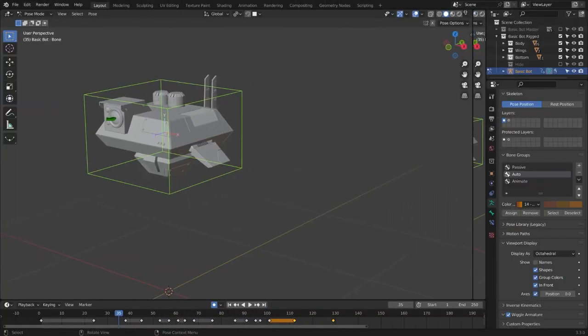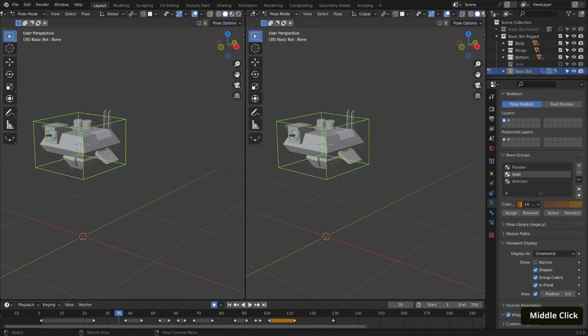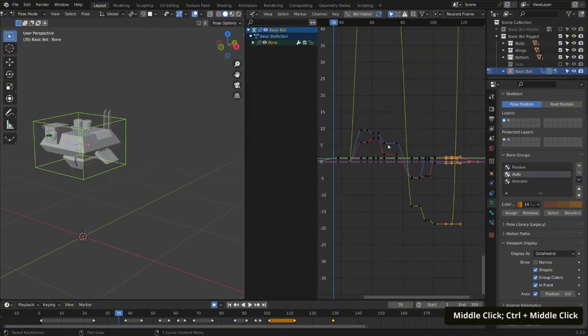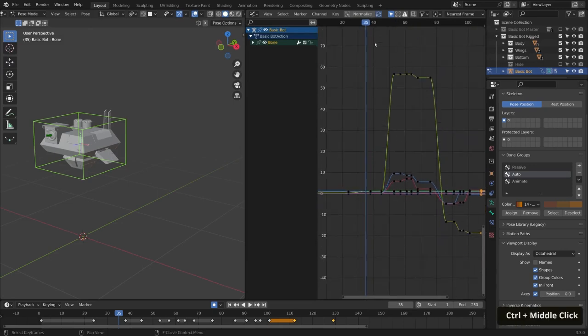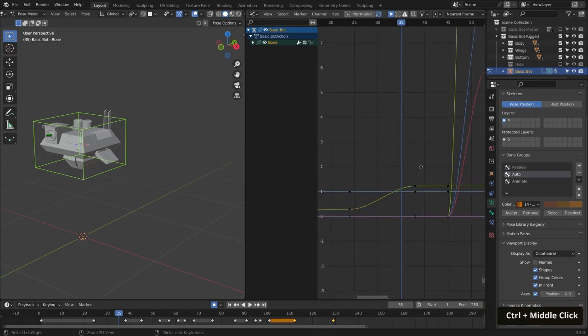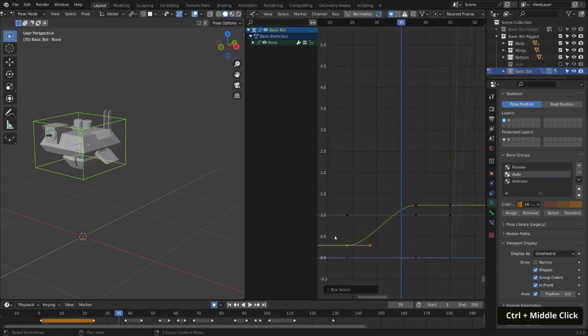So if we drag out a new window here and switch our second window over to Graph Editor, you can see we have already populated our animation curves by adding in these keyframes, and Blender by default adds a nice Bezier ease in and out of our animation.